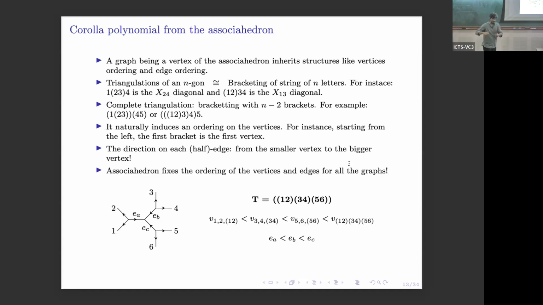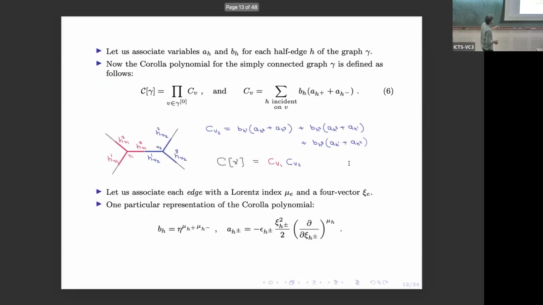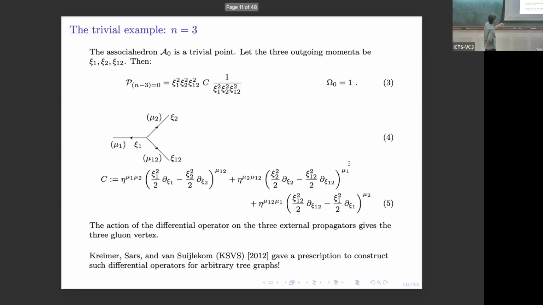In another vertex of the associahedron, you draw the same bracketing, and then you can repeat the same algorithmic way, and then you will have an ordering in that graph. So in a way you have a consistent ordering, and that way you can make these CVs, and then using this representation we can make the differential operators. So now we have these differential operators from some information about the associahedron.